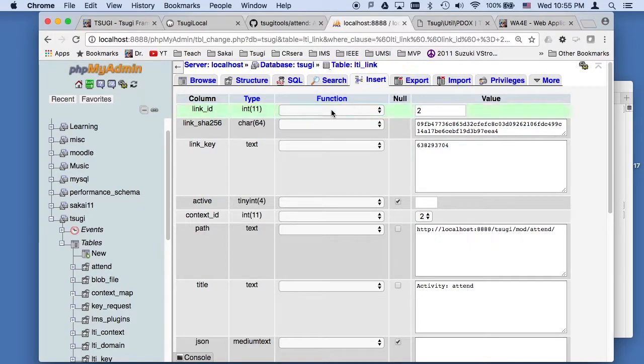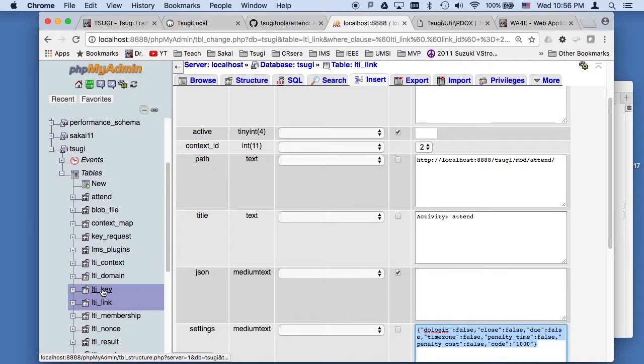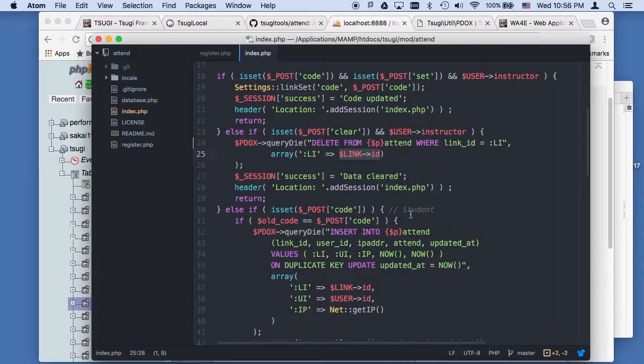Now the key interesting thing about this is that the link ID has a context ID, which is a foreign key. And if you were to look at the context ID, you would see that it has a foreign key to the key. So this link is scoped within tenant, within course, and within resource link. And so you don't have to do anything in our table but the link ID, because that totally captures tenant, course, and everything, because those are foreign keys. So link ID is, in a sense, truly global, and it captures course and tenant ID.